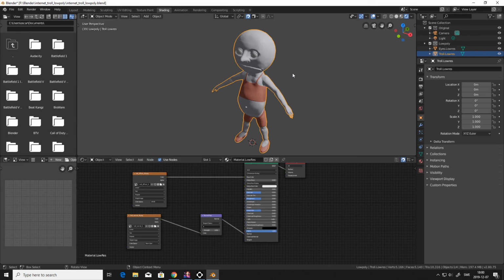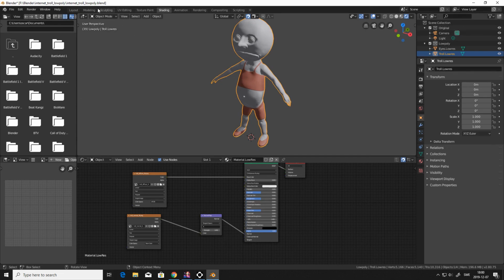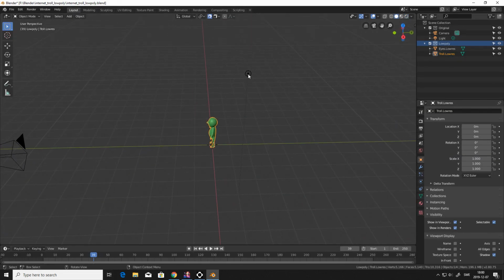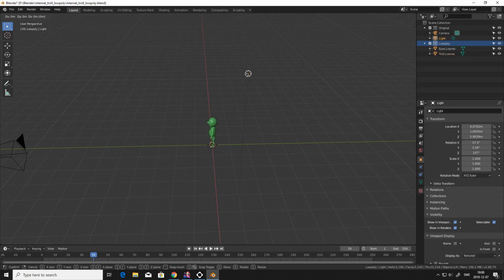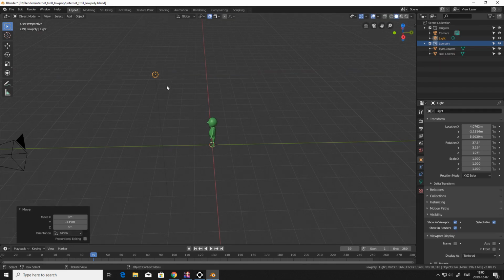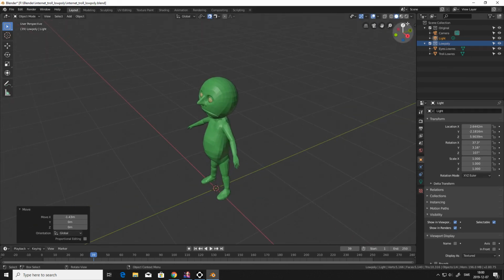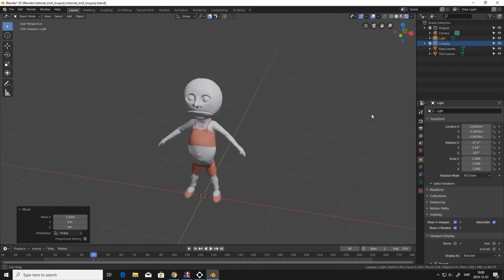Maybe the lighting is not the best. We will go back to layout, select the light, hit G and Y, move it a little bit, G and X, move a little bit. I think this will make it look much better.